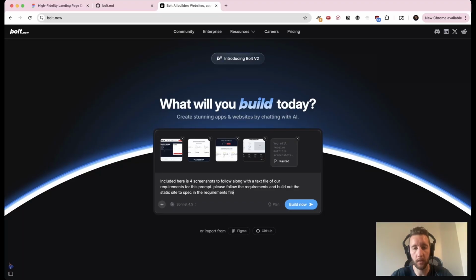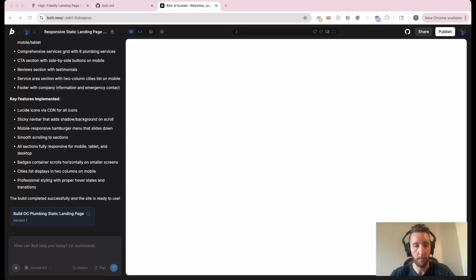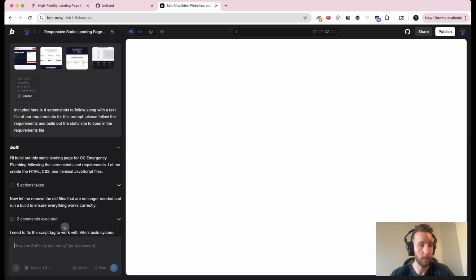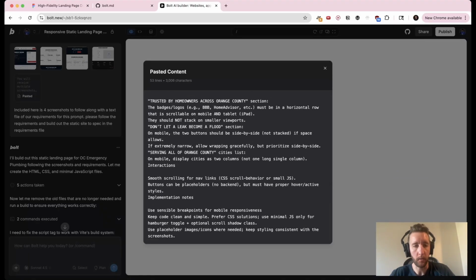Now this will take a little bit to run. This will take a couple minutes. So after I click build now, let's see what the model comes back with. Okay, so the model came back with this. Now, this is really common, I've noticed on Bolt. So if we go back for everything, it was the 4 screenshots and then it got our instructions here. I think it included it as a separate file because it was too many lines, but that's fine.